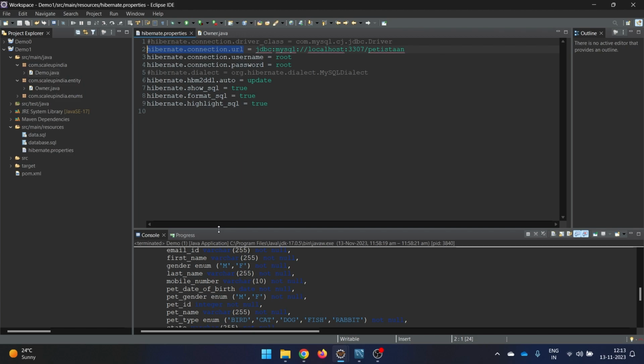And then in the next video we are going to convert it into a complete full-fledged demo. What I'll basically be doing is combining demo 0 and this demo, and from there onwards our main focus will be on the data access layer or the repository layer, and we'll see the different CRUD operations with the help of Hibernate. So thanks once again.